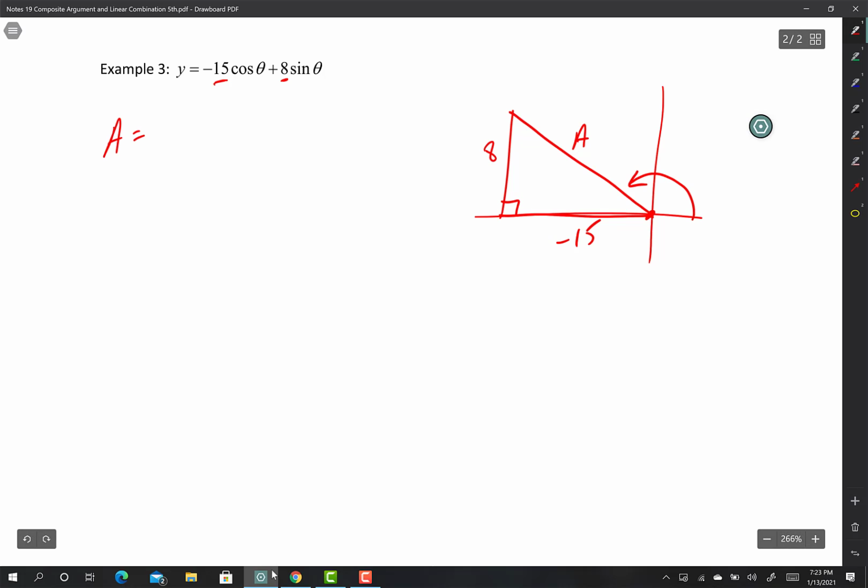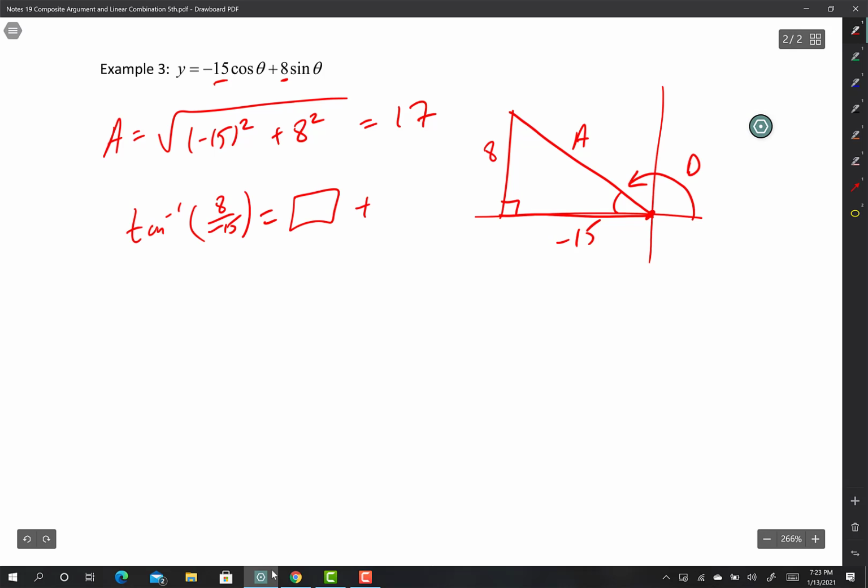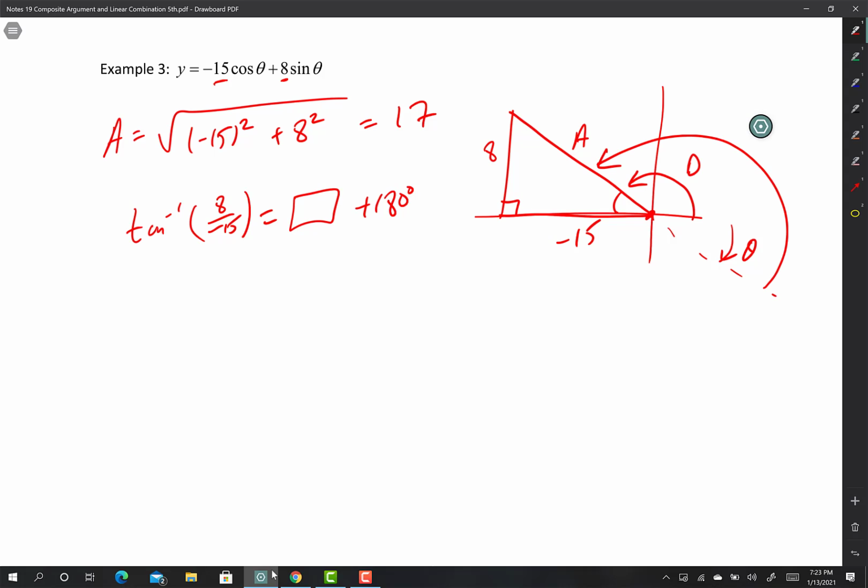So if you don't recognize it, it is a Pythagorean triplet. I believe it's 17. But if you don't recognize it, no big deal. Just go negative 15 squared plus 8 squared, and then take the square root of that, and you're going to get a perfect 17. And then from there, if you want this angle here, you can either do arctan of 8 over 15, and that's going to give you the reference angle here, or just put 8 divided by negative 15, and whatever answer you get, add 180 to it. Because you're going to get an answer in quadrant 4, and I don't want this answer, I want that one. So when you add 180, you'll get that specific number.